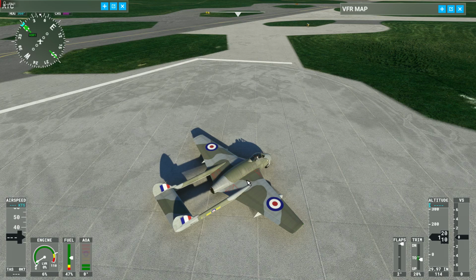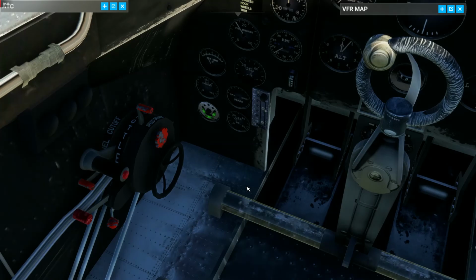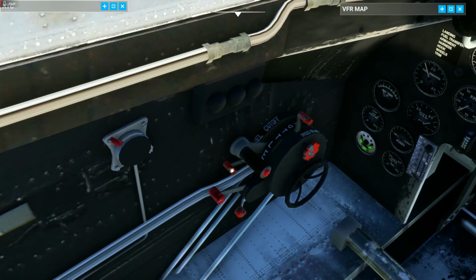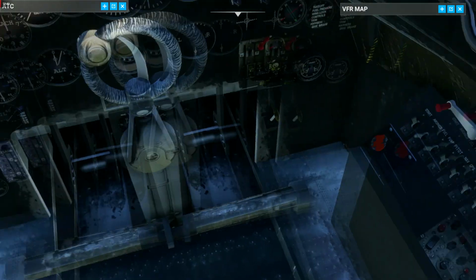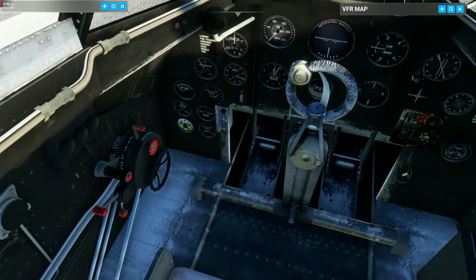Okay, so the fuel cutoff does work. Sweet, so it does start without having to use the engine start button. The one on the keyboard, that is, obviously not the one inside the aircraft. Okay, nice. So now we know how to turn it off as well. Excellent.